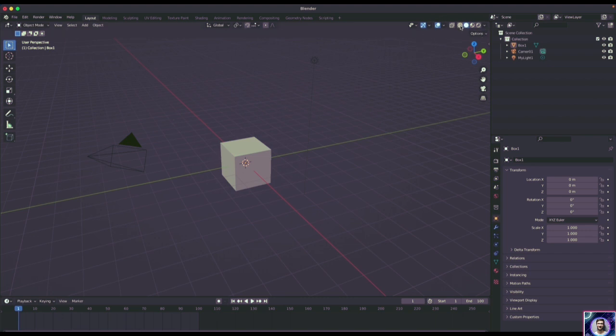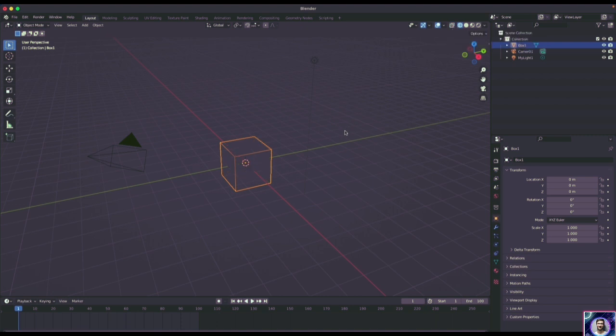So the first little sphere, if I click on this, this will give you a wireframe view of all the objects in the scene. As you can see, the cube now turned to a wireframe, and that's if you want to use wireframe for some reason. If you want to do editing and you want to see the vertices and the edges behind the object, you can use that. You can also enable this little icon, which is the X-ray view.